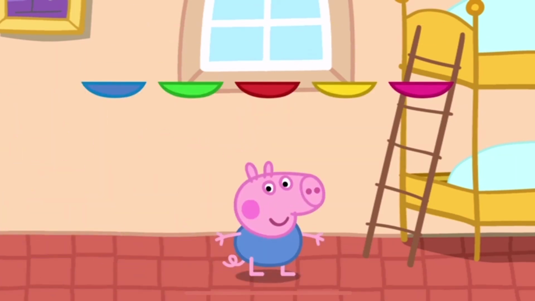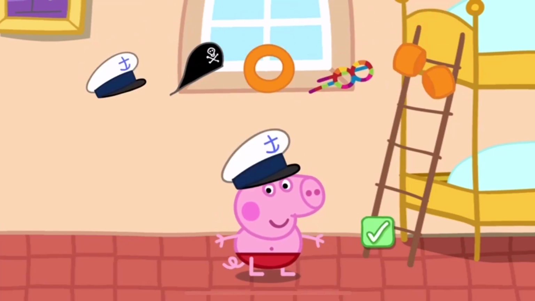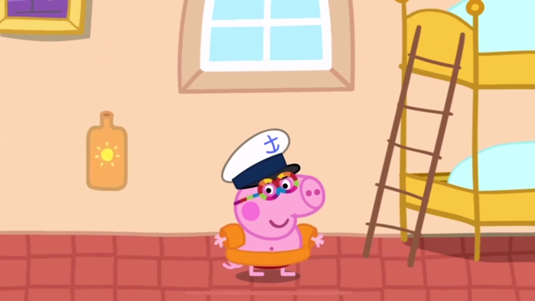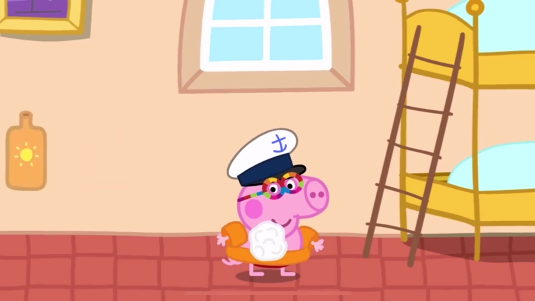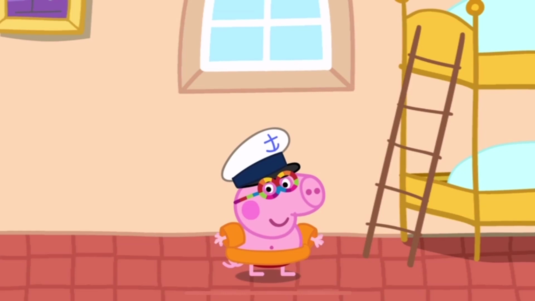Touch a pair of swimming trunks. That's a nice choice. Touch your favorite. You can add some other items too. Touch the tick when you've finished. Touch the bottle to get some sun cream. Move your finger to rub the sun cream onto George. George is ready to go to the beach.